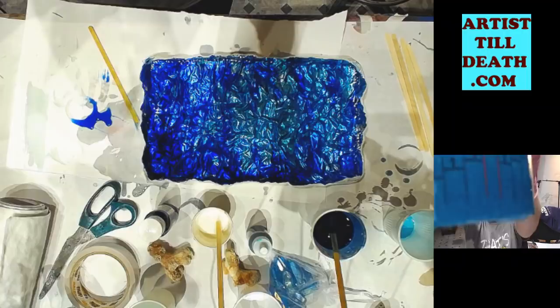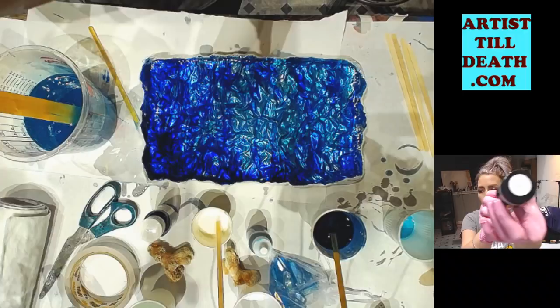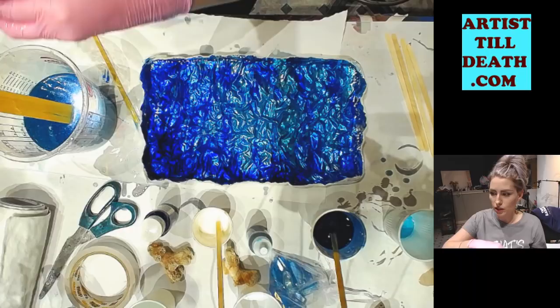It's a little bit more green than is showing in this video, but I'll do a true color video and show y'all. I'm going to add some blue sparkle bling to this to give a little bit more flair. But I don't want to make it opaque, so I'm just tapping in a little bit, just a little tap tap.